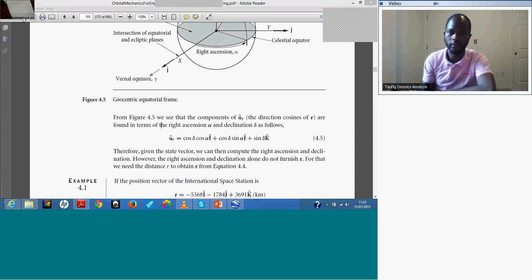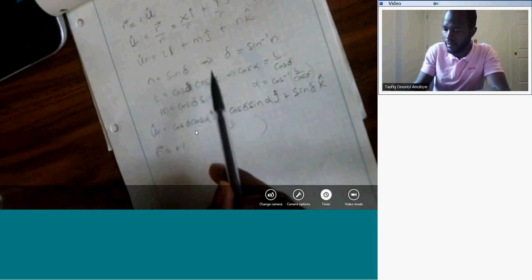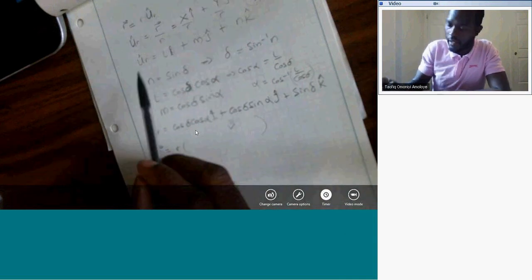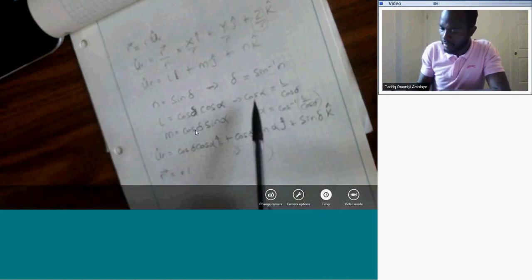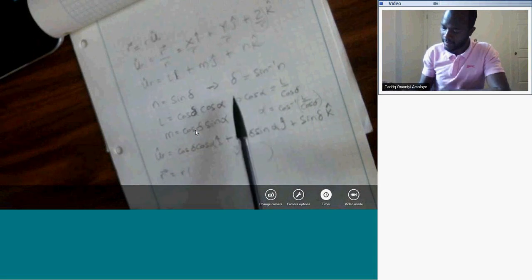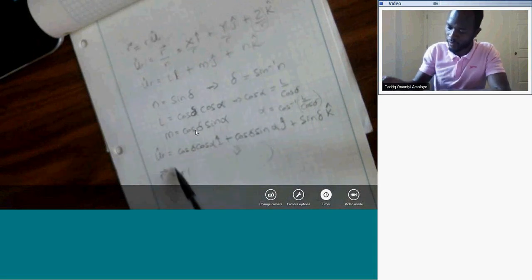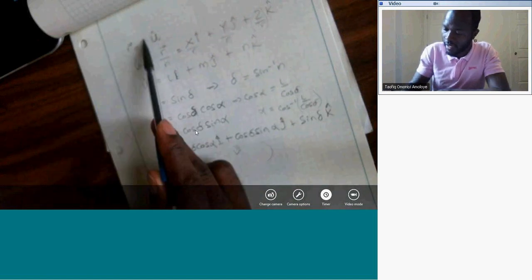the direction cosine, the right ascension and declination, and this is what we are saying. Here, because we have the position vector, we walk our way downwards and get the declination and then get the right ascension. But if we just know the right ascension and the declination, we must be able to walk back. Because obviously, if we know the right ascension and declination, we would only be able to compute UR. We still won't know what R is.